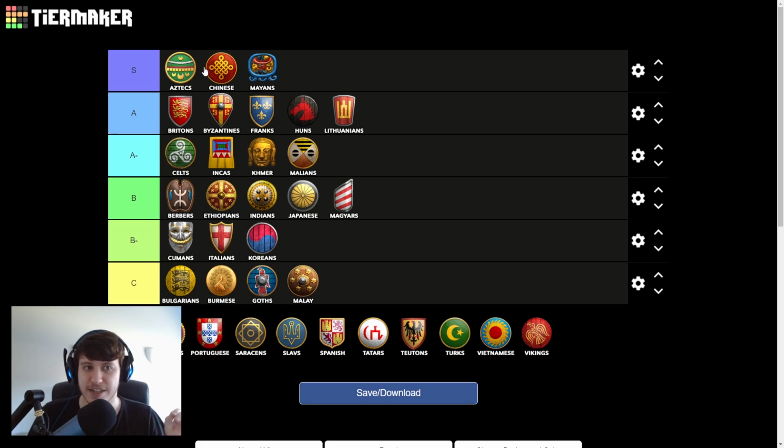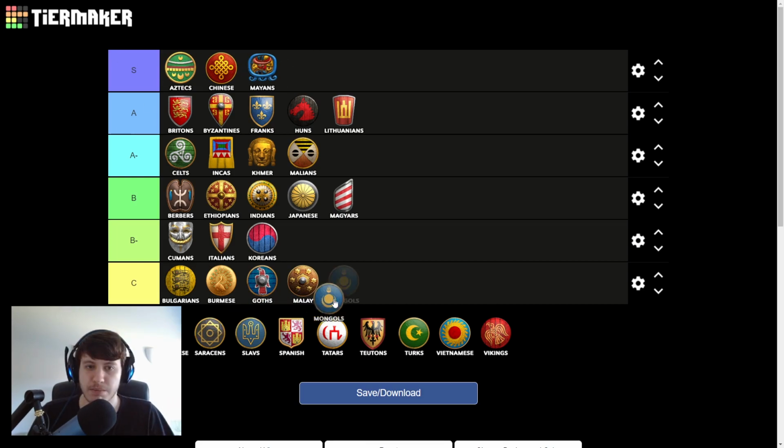Again, these 3 civs, spoiler alert, these are the 3 S tier civs. They are picked and banned, I believe, in every single set in KotD4, and I think that is not without good reason, so these are just the 3 amigos for S tier.